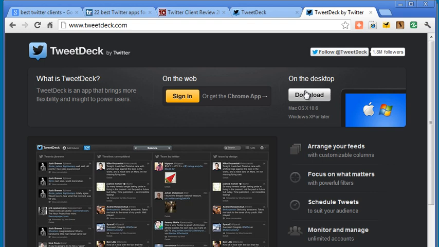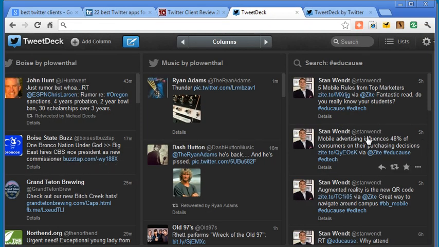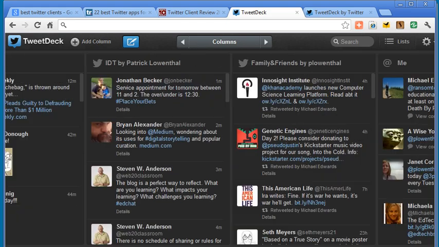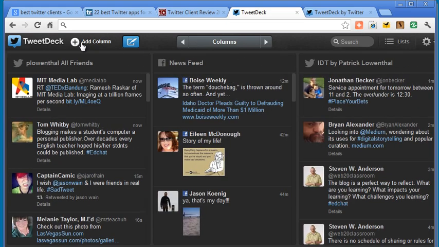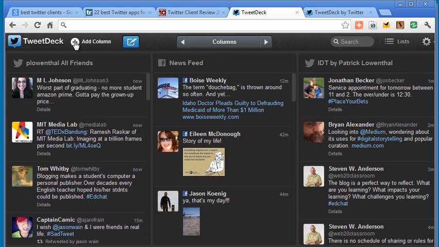What's nice about that, especially if you find yourself working on a laptop that you later plug into a monitor, is that you can basically merge the columns into one, and it can take up very little landscape on your monitor, on your screen, which is nice if you have a laptop. So if you don't want this huge effect, if you will. But, spend some time. Definitely recommend checking out TweetDeck. Play around with adding some columns.